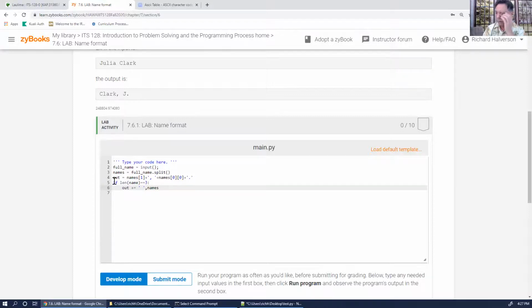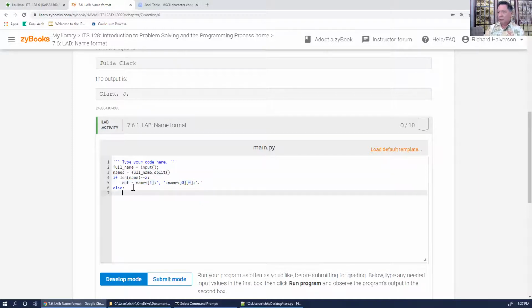Oh, no, this one. Okay, that's if it's 2. Otherwise, if it's equal to 3, I'm just going to assume it's equal to 3, and it's got to be first name, last name, names 2. This, 0, 1, right?